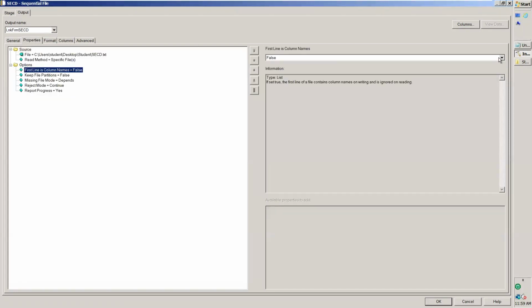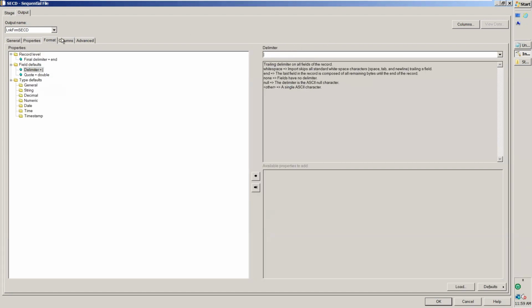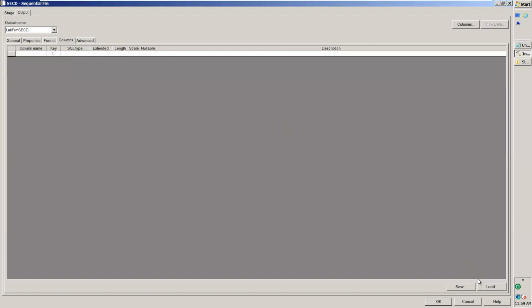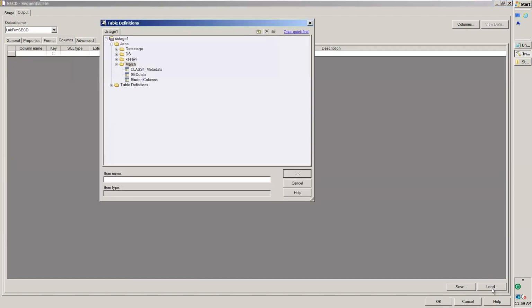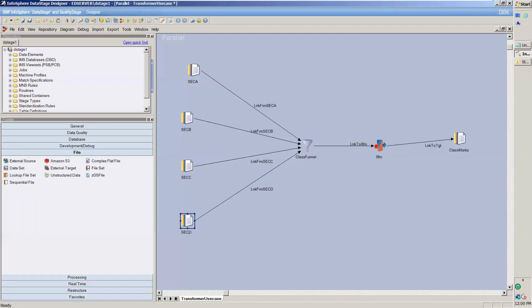First line column names is true. Again, I'm loading the columns because all do have the same metadata. Done with all the 4 files.